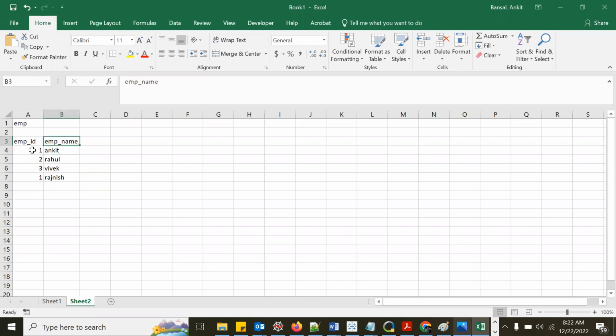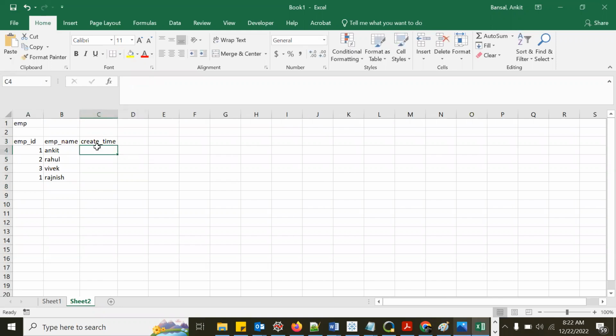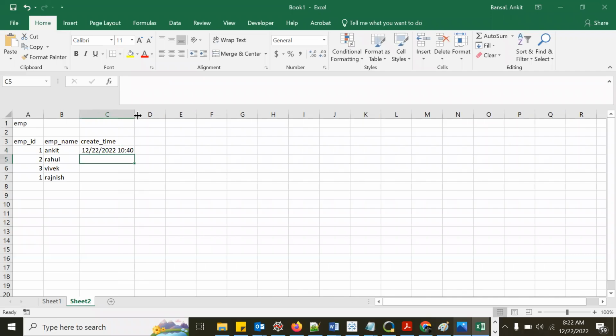Generally in every table we have a create time column. So you will have a create time column. Let's say the time of this is 2022-12-22, 10:40:00. So at this time this record was inserted.